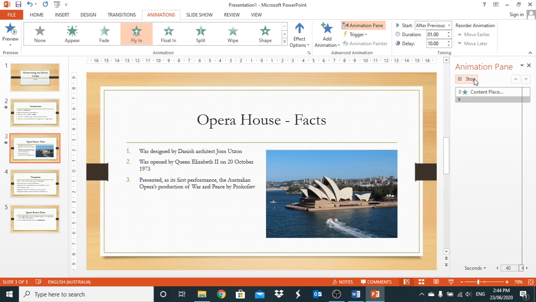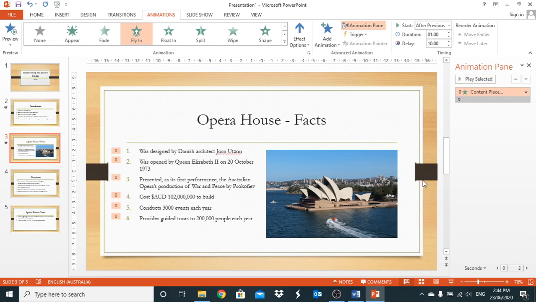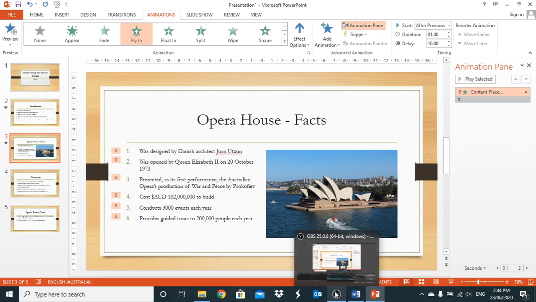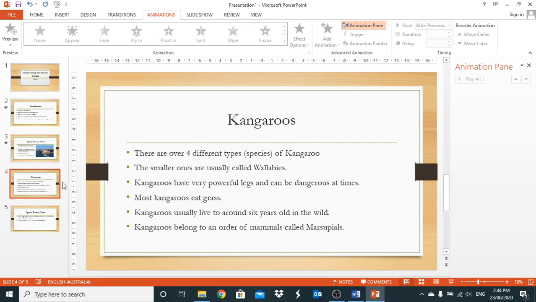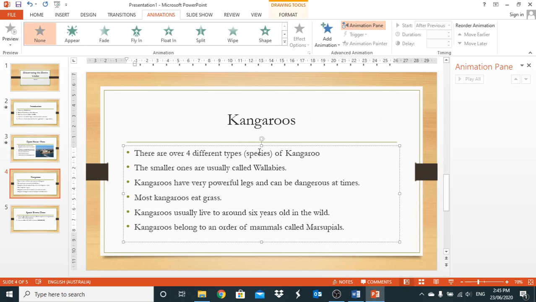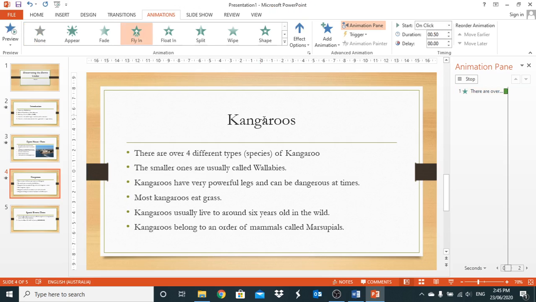Good, okay, you can stop that. So that's all done. On slide 4, we might as well put some animation in for slide 4 as well. So let's do the same thing, just to make it consistent.